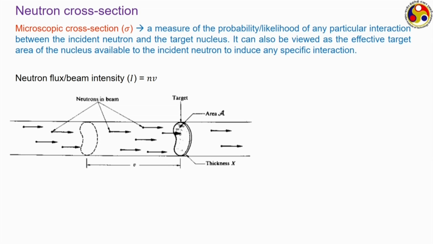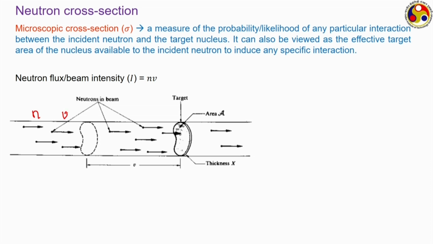Let us say we have a tube within which we are having some kind of target area having an area A and thickness of x, and neutrons are passing through this particular channel and is expected to strike this target area. All the neutrons are having the same velocity v, and the number density of the neutrons that is traveling through this is given by small n. So, small n represents the number of neutrons travelling in this beam per unit volume, and small v is the velocity of the neutrons. Here we are assuming that all neutrons are moving in the same velocity.